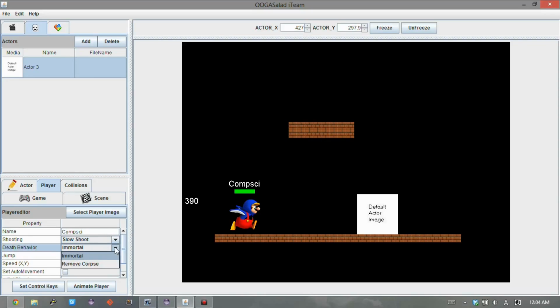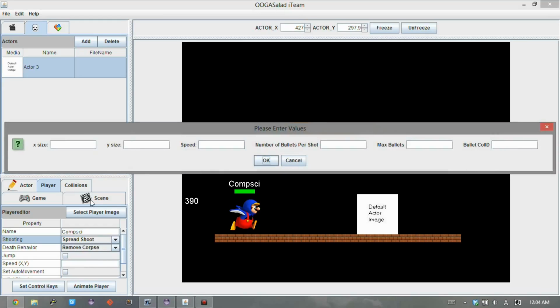Now let's set the death behavior to remove corpse, and then we can also set the shoot behavior to be any shoot behavior you want. Let's make it slow shoot or spread shoot. X size allows you to set the size of the images of the bullets, and this is the speed of the bullets you shoot.